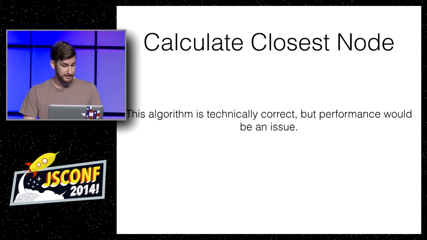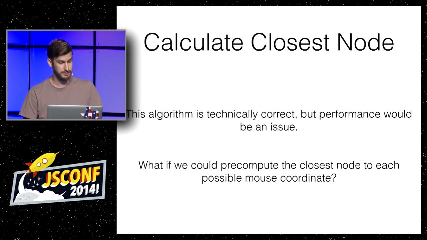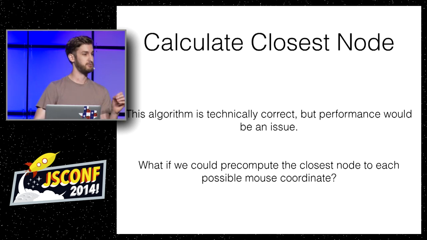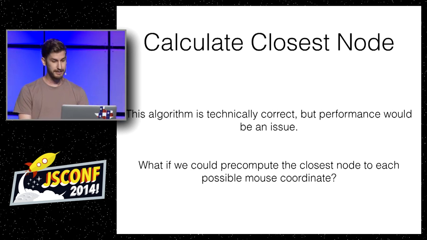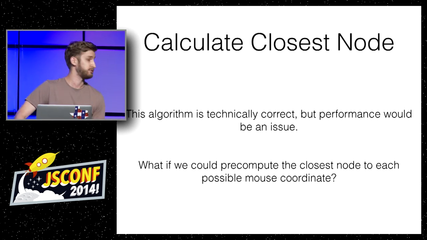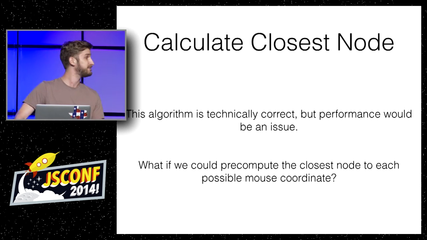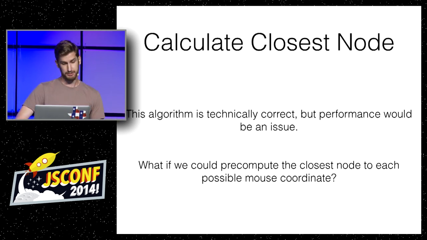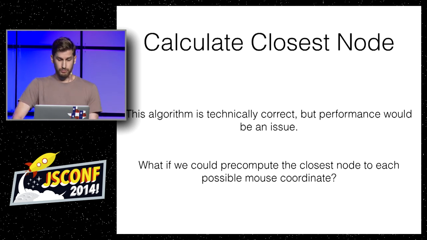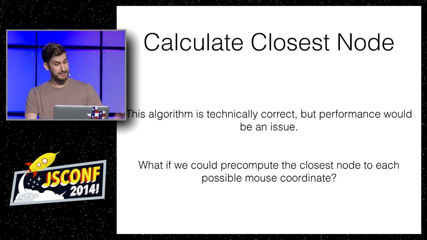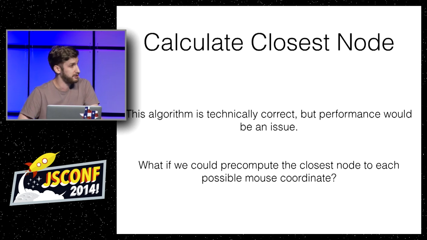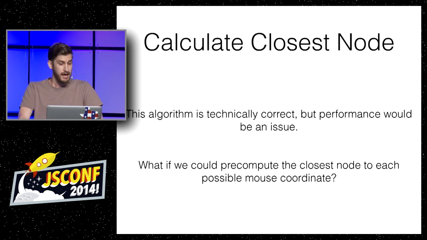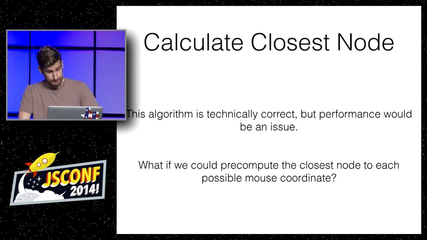So what if, and this is sort of a big what if, but what if we can pre-compute the closest node to each possible mouse coordinate? So I'm talking about pre-computing every possible x, y coordinate to the closest node. That should sound crazy. That is crazy, given this visualization might be 960 pixels by 500. That's over 400,000 possible mouse coordinates that we'd have to compute and then save off somehow beforehand. That's not going to work either, but what if there exists an algorithm that takes an input very similar to what the New York Times has, these variable sized and placed elements, and produces an output that is very similar to the algorithm that I just showed you?